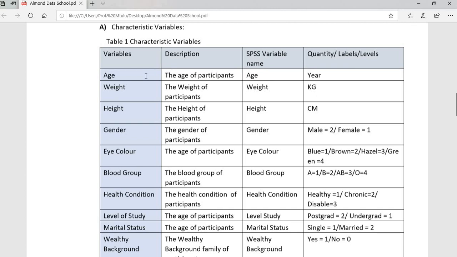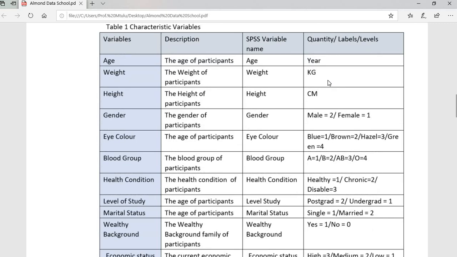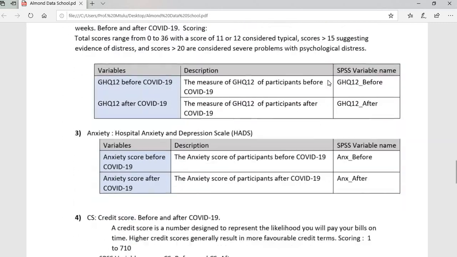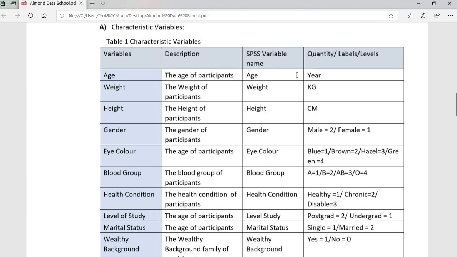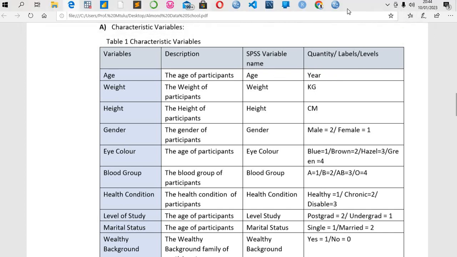Like I can decide to record the age such that if you are below 18 years, you are presented as 1. Between 19 and let's say 36, there is another recording. Between 37 and maybe 52, there is another category. So we are creating categories even though age is in most cases continuous in nature. So you don't have to assume. You come to the documentation and you can see age was measured in years, and nowhere are they saying it's categorical. So we can see age is not categorical.